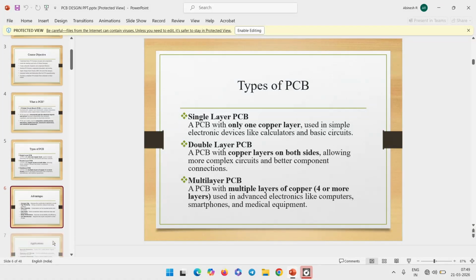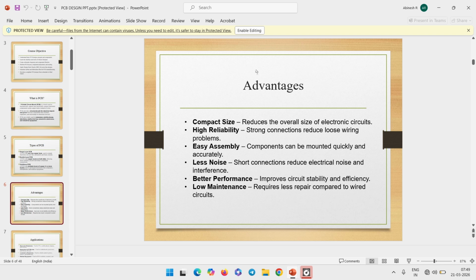Okay, other than that, the advantages. First is compact size. Compact size means that by using a PCB we can fit all the components in a particular size itself. There is no need for any extra size.